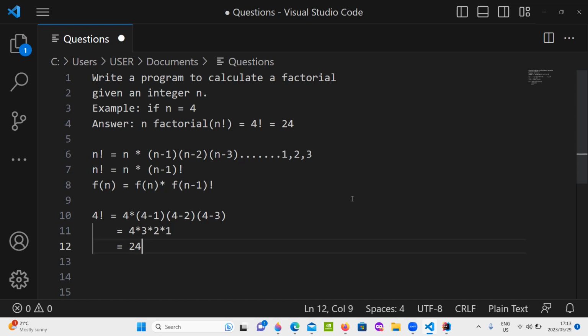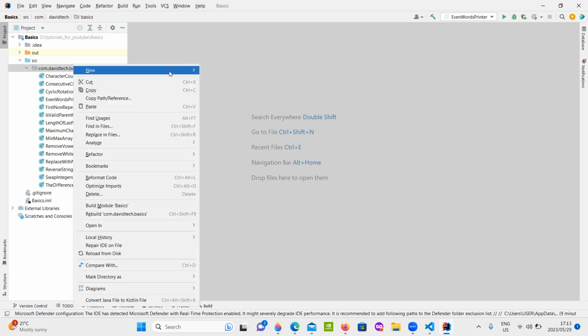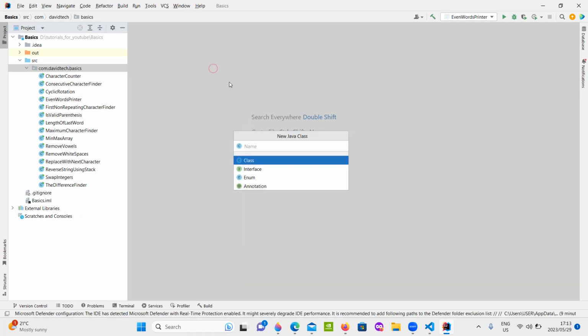Right, without any further ado, go to your IDE, right click on the right package, say new Java class, and then we are going to call our class calculate factorial.